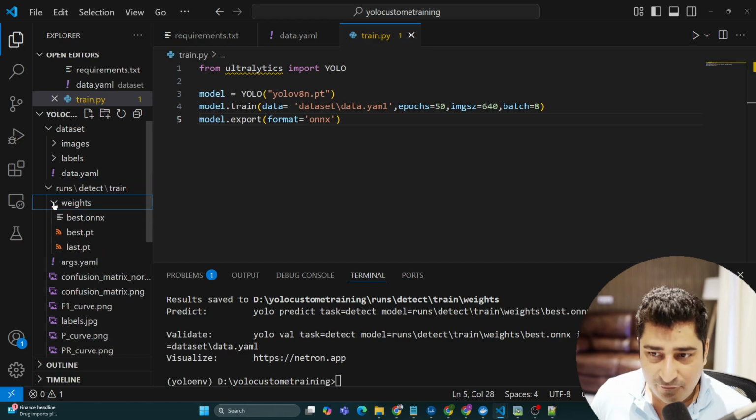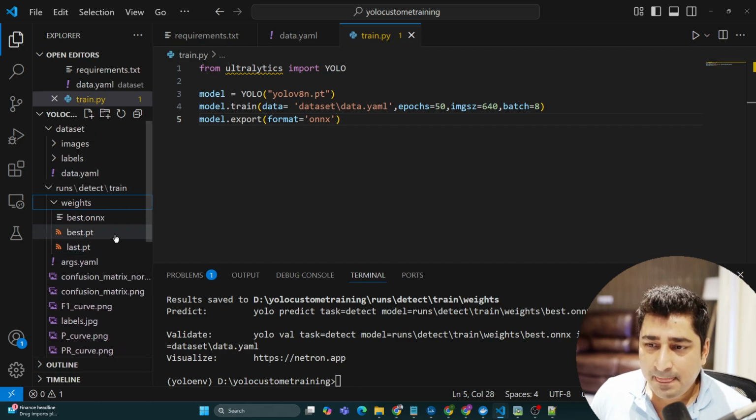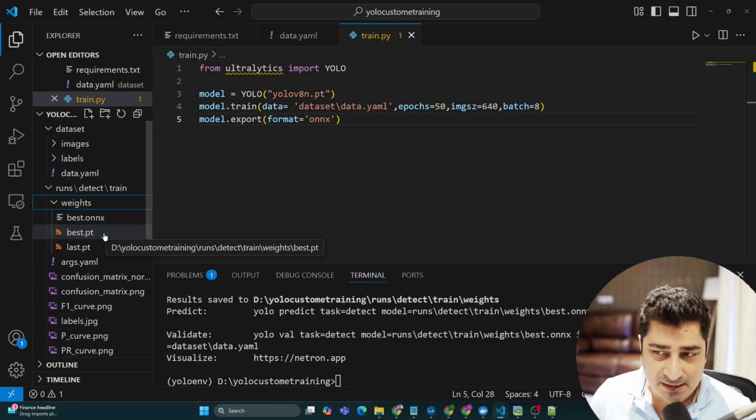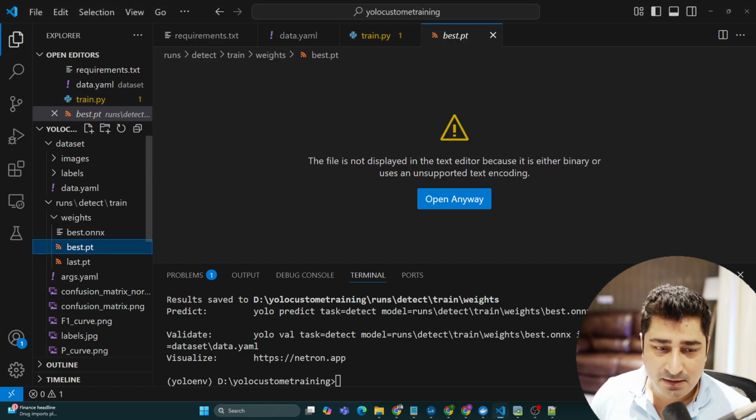Click on the weights folder. Inside it, you will find best.pt. This is your final model after these 50 epochs. Now I can drag and drop this PT model into Netron, and maybe I can see the structure of this PT model.